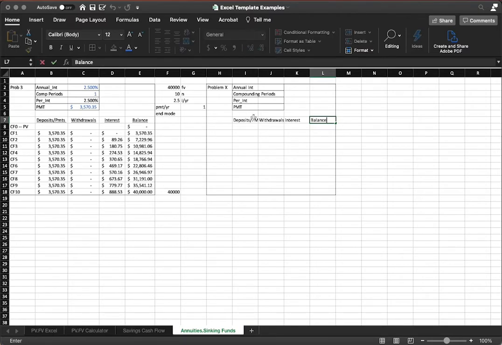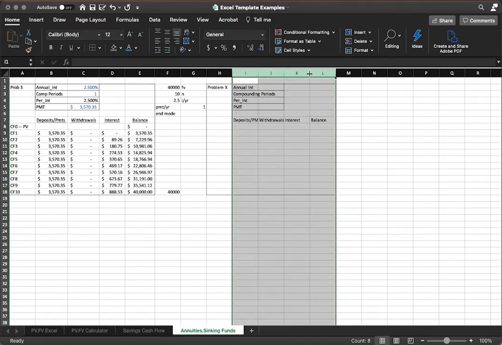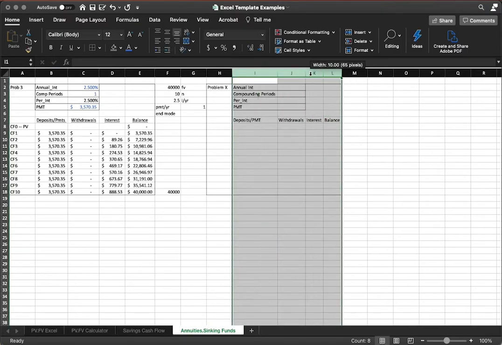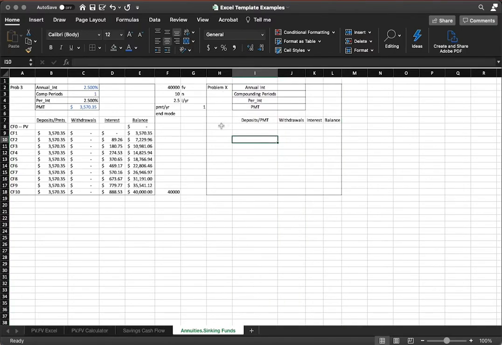Mind you, when we go to create our own real estate pro formas, we're not going to model it in this manner. The reason why is because the way that they get so complicated, it's easier to actually build the model going from left to right than it is from top to bottom as far as reading it. But that is for another day.